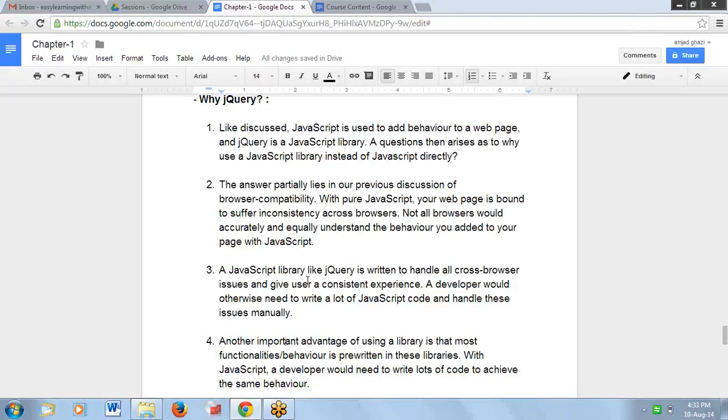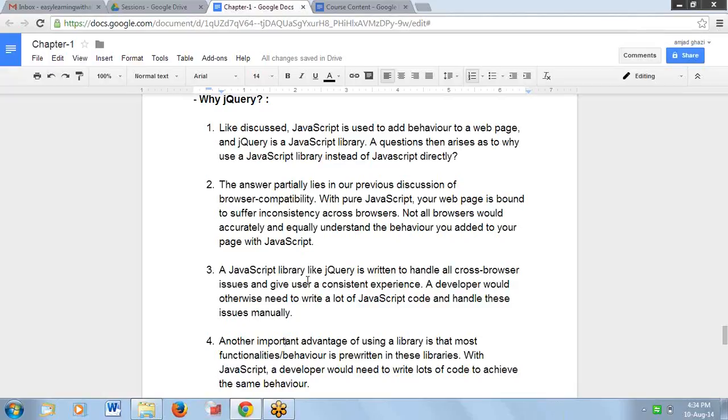सो उसको अचीव करने के लिए आपको जावास्क्रिप्ट में हैंडलिंग करना पड़ेगा. आपको जावास्क्रिप्ट में पूरा कोड लिखना पड़ेगा कि अगर ये इशू आए तो ऐसा करो, वो इशू आए तो ऐसा करो, इफ एल्स, बहुत काम करना पड़ेगा आपको जावास्क्रिप्ट में. ब्राउजर कंपैटिबिलिटी इशू को हटाने के लिए. तो वो करने के बजाय, instead of writing so much JavaScript code to be able to address this browser compatibility issue, there are so many libraries available now, JavaScript libraries, which can help you or which enable you to accomplish this. मतलब जो काम आप खुद से करने वाले थे JavaScript में लिख के, वो उस लाइब्रेरी में पहले से किया हुआ है.